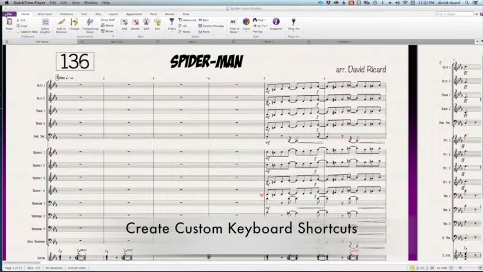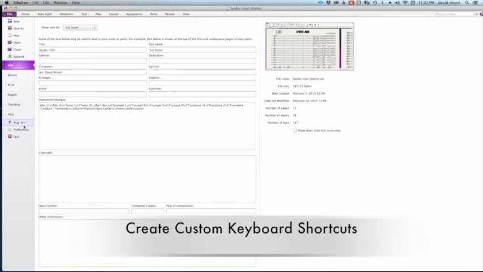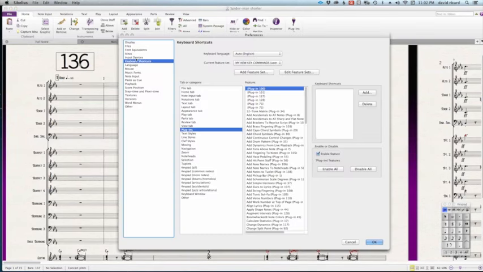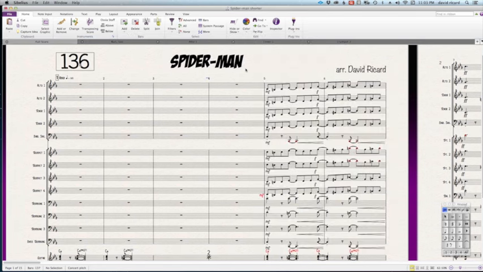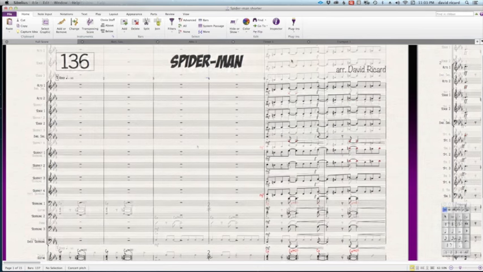Okay, well, the first thing I want to tell you about is that, if you didn't already know this, you can go to your preferences and there's a keyboard shortcuts page. Here you can edit the shortcuts and add new ones. You can also create shortcuts for items that don't normally have keyboard shortcuts, including the plugins, both the stock plugins and the third party, user-made ones. So that's actually what we're going to get into right now.